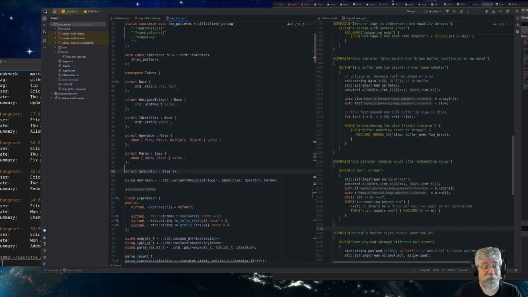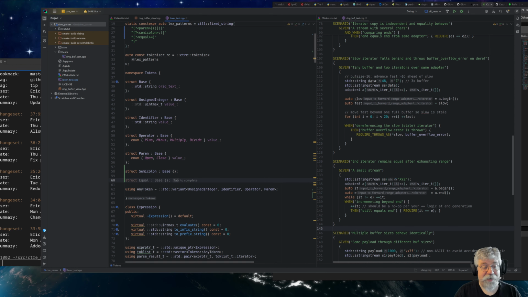Semicolon is just a particular kind of base, and struct equals also. There's nothing we need to know about the semicolon or the equal other than that they're there, and that they're a semicolon or an equal. So we add them to our list of tokens here for the variant.